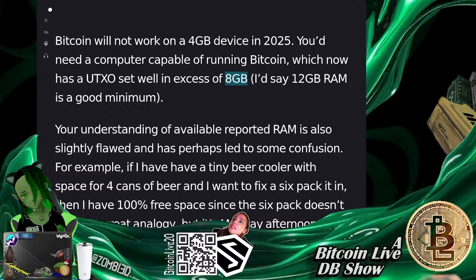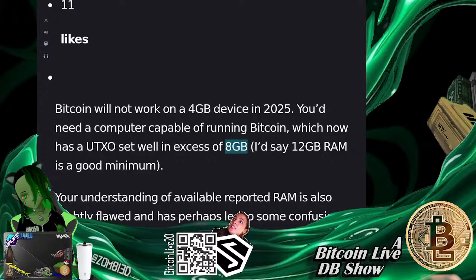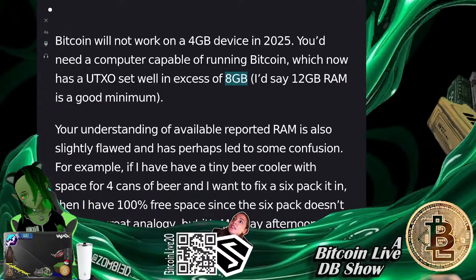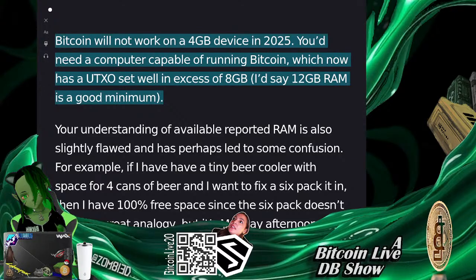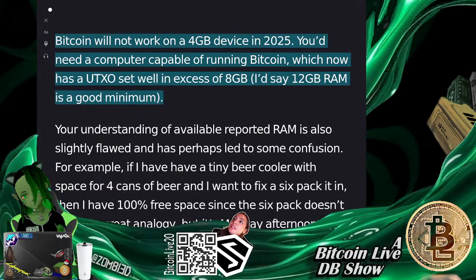Dead serious, you need about 14 gigabytes of RAM to properly be able to run either Bitcoin Core or Bitcoin Knots. This is like the only place I could find where someone had noticed this. Personally, I've been running the same node for so long, and I haven't had one running in like 5 years.